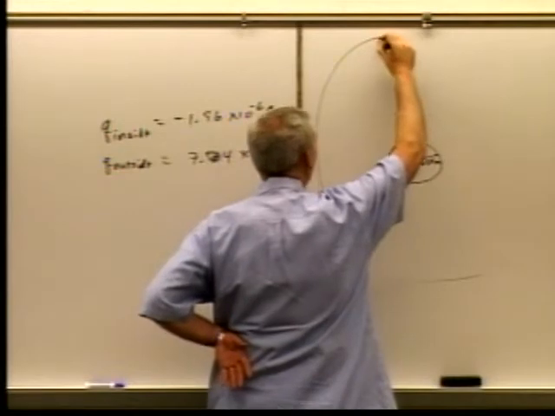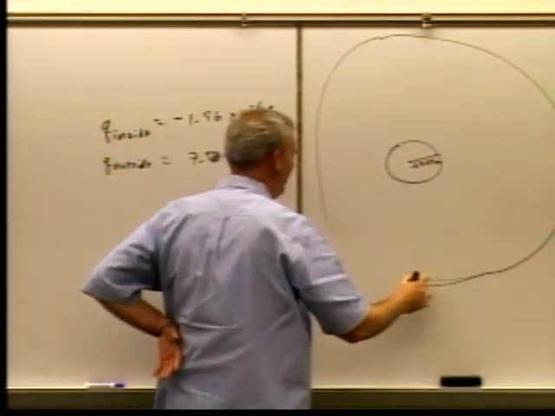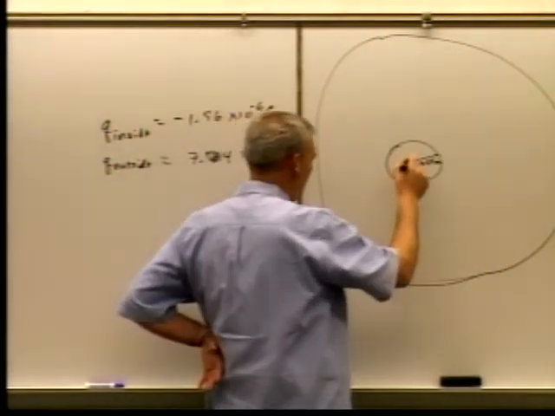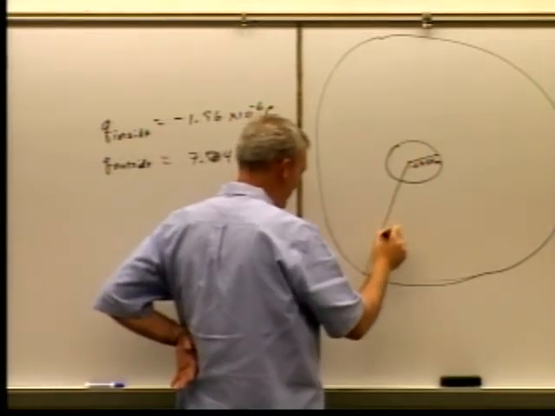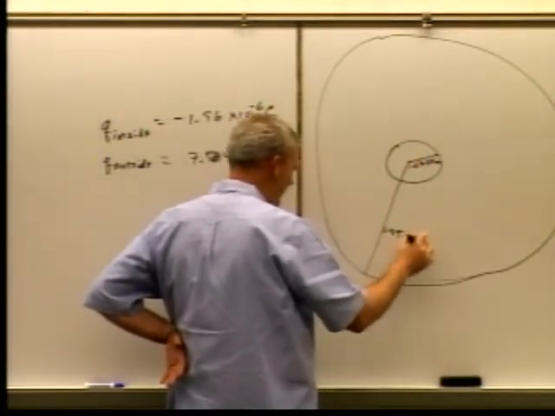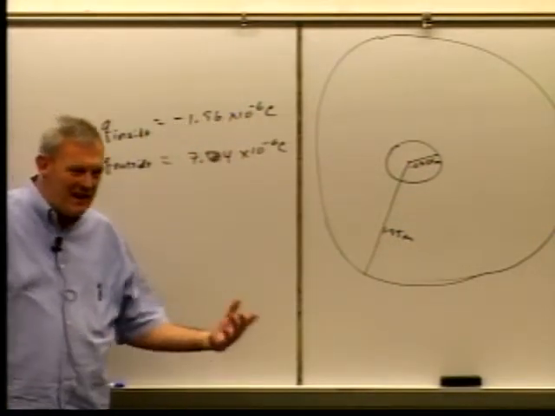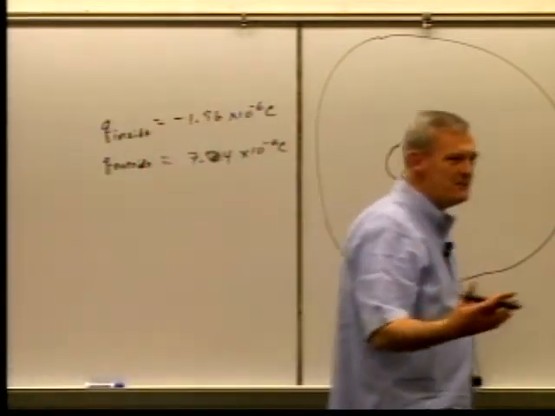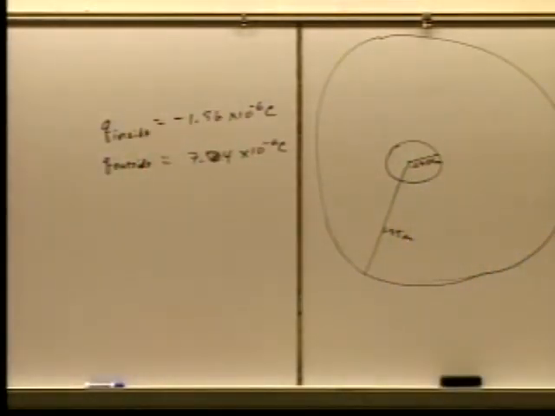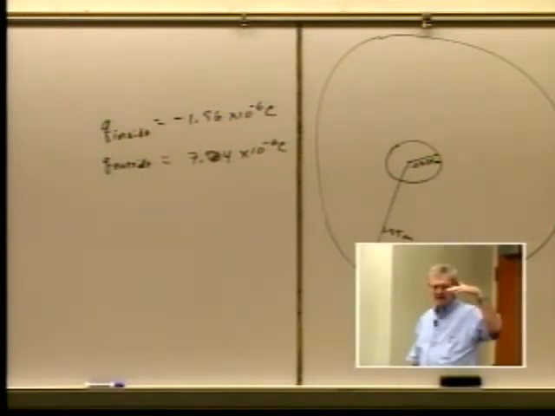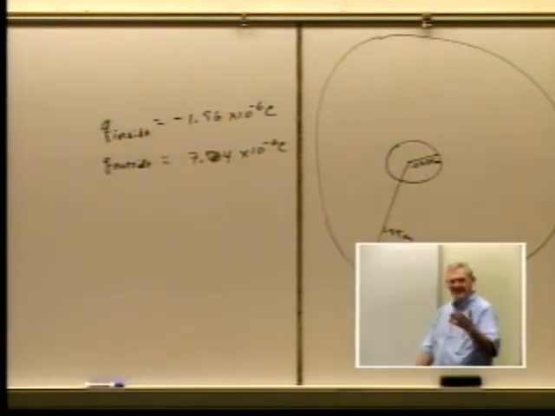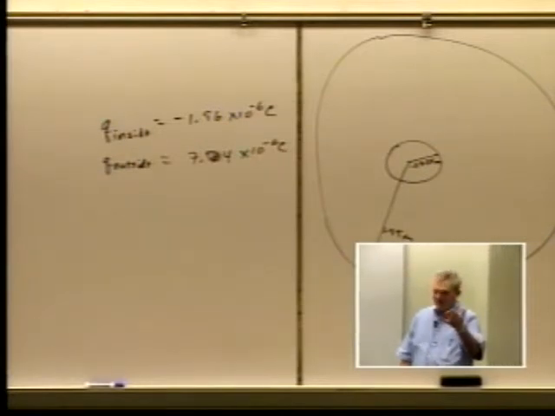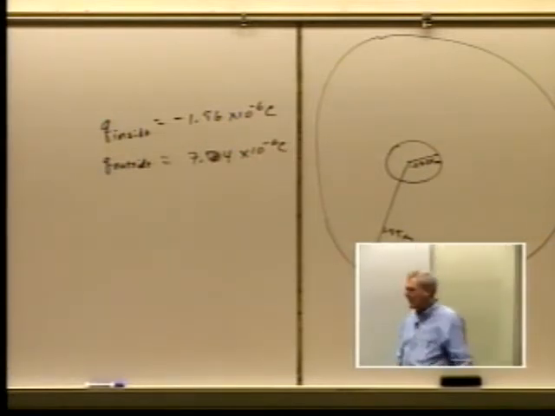I actually sent Wiley Plus an email today saying that this problem 52 is a great problem, but they screwed it up because they got 1.85 meters. It should be 0.185 so that you have a real problem. Because here's the deal: when you all did problem 52 on Wiley Plus, it was the same charge for both A and B. You didn't have to take the difference between the two. Yeah, John's going, oh okay, I thought so, but I wasn't sure. Yeah, you were right.